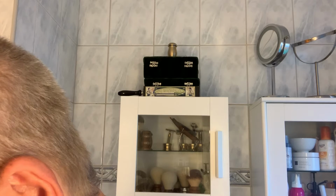Liked it very much. One more last thing I'm going to tell you. These brushes, I was going to clean them just a couple of seconds.